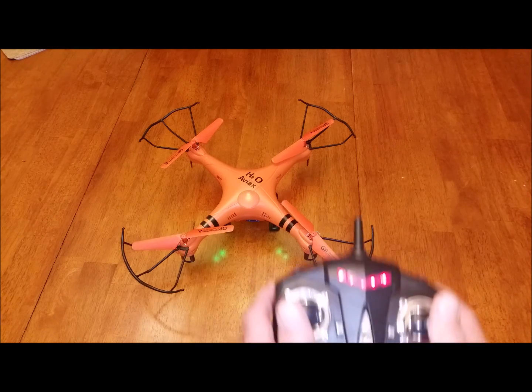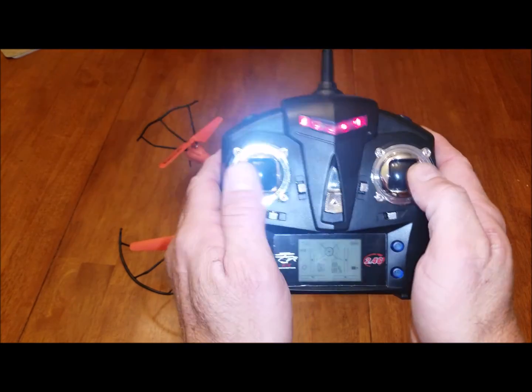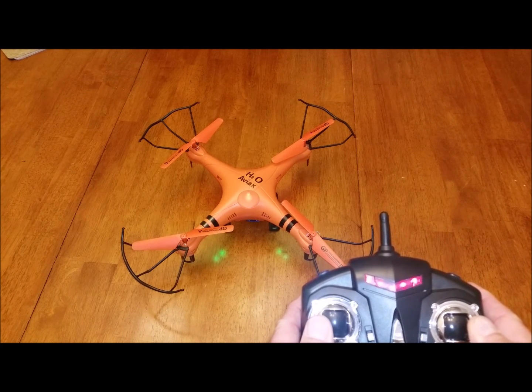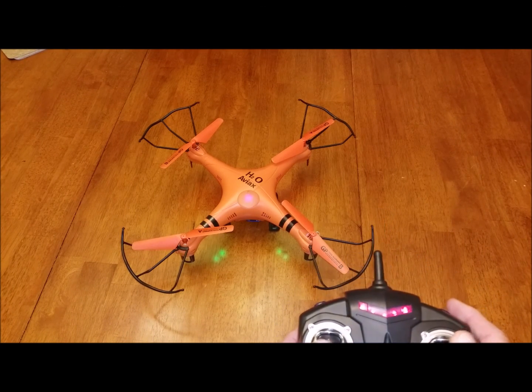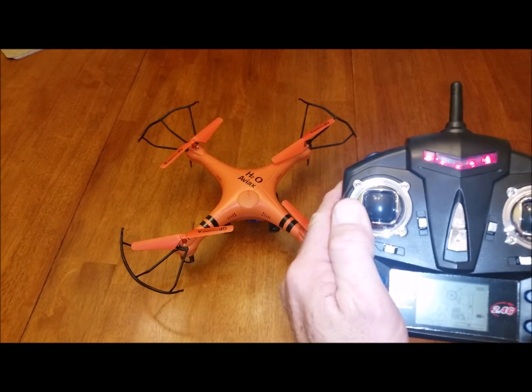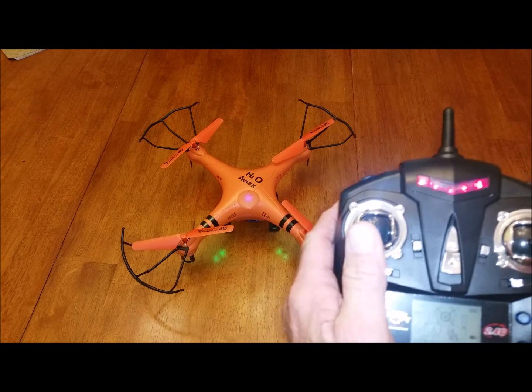When you want to calibrate these, sticks down in opposite directions, and you'll notice the LEDs flash. You are now calibrated. Show you one more time here. See how the LEDs went off there?